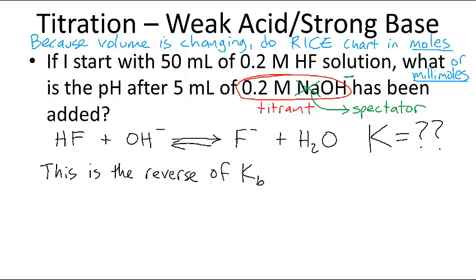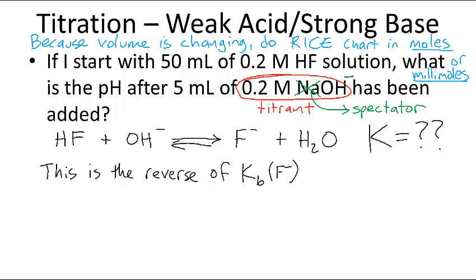It's the reverse of KB for what base? Not OH minus, because OH minus is always in every KB equation. It's not HF, because HF is not a base. Not H2O. There's only one thing left: F minus. This is the reverse of the KB for F minus. Right? This is why we practiced on problem set 17, writing the chemical equation for what corresponds to KB of something or Ka of something. This is the reverse of KB for F minus.